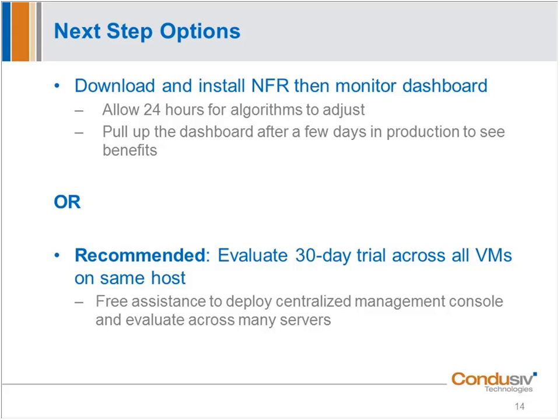So no problem with data integrity. And then I see someone else ask, you're talking about virtual systems here. What about physical systems? These same I/O bottlenecks that we talk about on virtual systems also occur on physical systems too. And we'll give the same performance gains on your physical systems too. In fact, we find that oftentimes on physical systems, there's generally over-provisioning from a memory resource standpoint that we can really leverage and deliver some nice gains. You don't have the I/O blender effect per se, but you still have the same inefficiency from the Windows OS and the ability to set up a tier 0 cache.